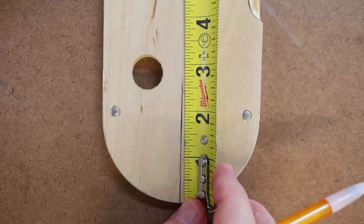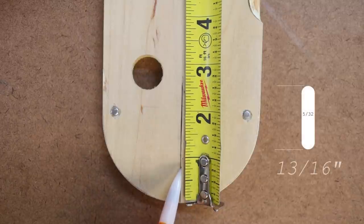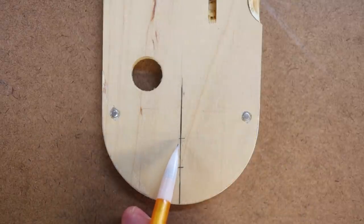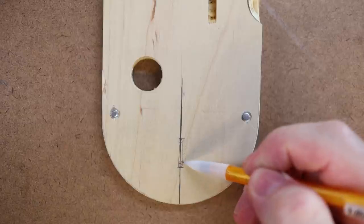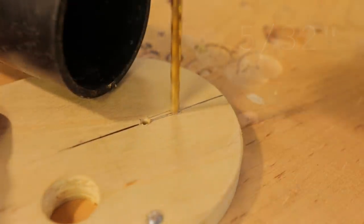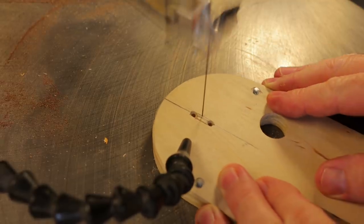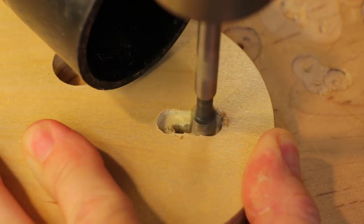I'm going to measure here for the beginning and the end of a 5/32 slot. It's going to start at 13/16 and it's going to end at 1 7/16 inches. Now that's the outside edge, so I'm going to drill two holes. One will be there and one will be here, and then I'll connect those two holes with the scroll saw. Here I'm making a channel with the drill press so that this bolt head sits just below the surface.